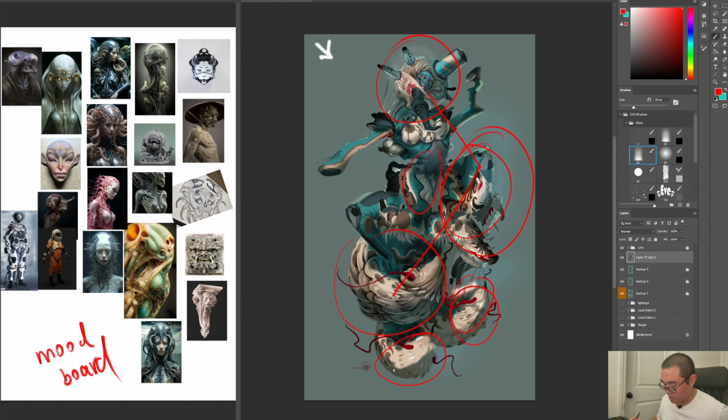And for these far away parts, I don't really want to go too crazy with details, because they're going to compete with this one. So maybe in the future I put more time on here, and for this one just simplify, give some indication of what's going on there, because if you have similar stuff together, you don't have to draw out every one. That's what we call simplifying things. There's a saying called less is more. So we just spend more time on this one, and this one just go easy. People will understand, because whenever they don't understand what's going on over there, especially the details, they can take a look at this one. Go back.